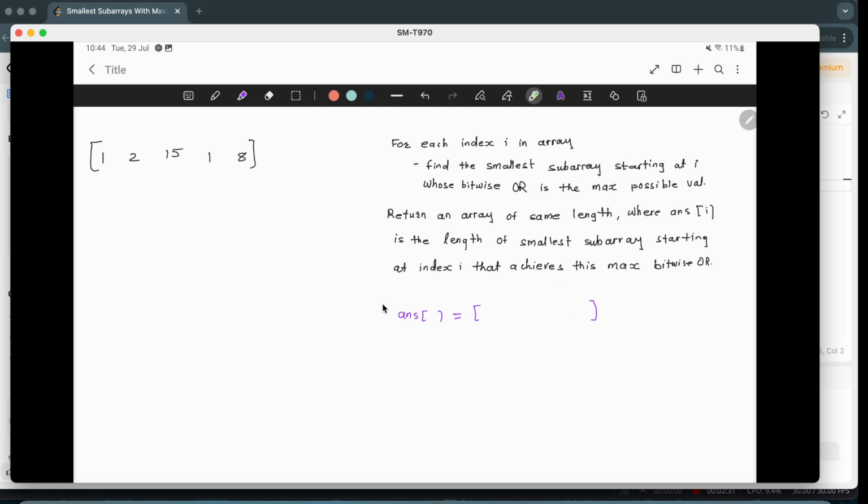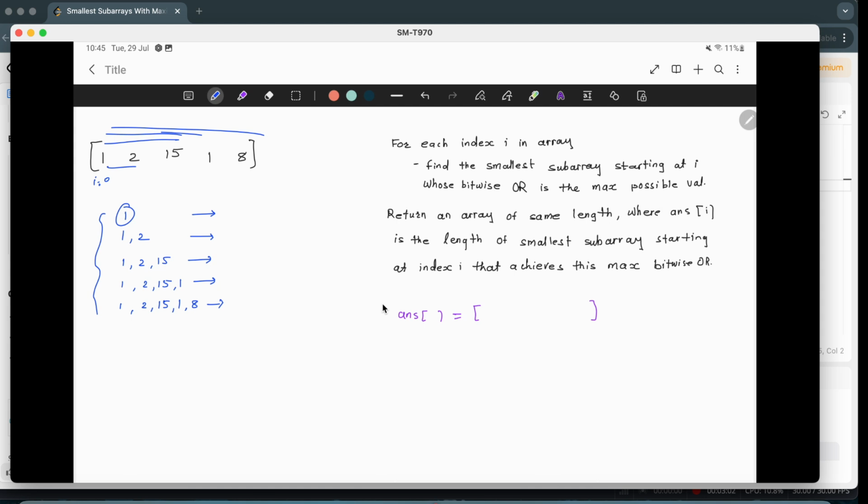Now let us start with the first index, when i is 0. When we start from the first index, we have to keep generating all the possible subarrays. Let me write down all the possible subarrays from this 0th index. Starting from the 0th index, these are the possible subarrays that we can get. The single element can be a possible answer, these two elements can be an answer, these three elements, these four, or all the way to the last element. All these possible subarrays can be an answer.